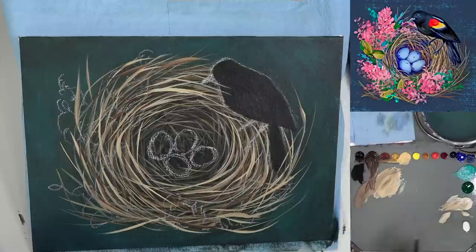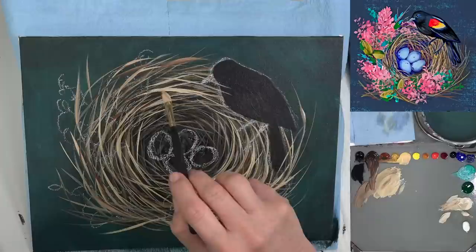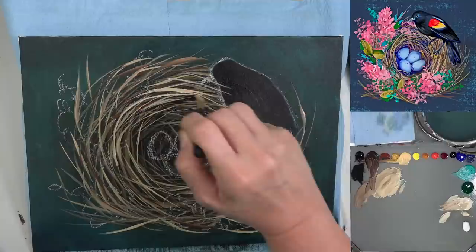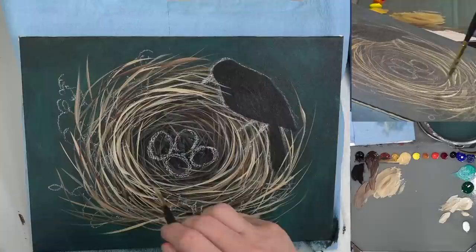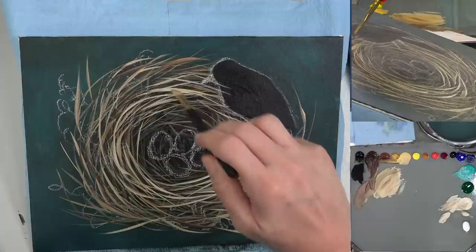And I can even get some lighter color and just try to find an area in between. So I've got this bright area here and this bright area here, so maybe I can go around the outside here and kind of scoot it around like that. Just try to find little spots to fit in these branches that will establish our shape and our direction of our nest now.